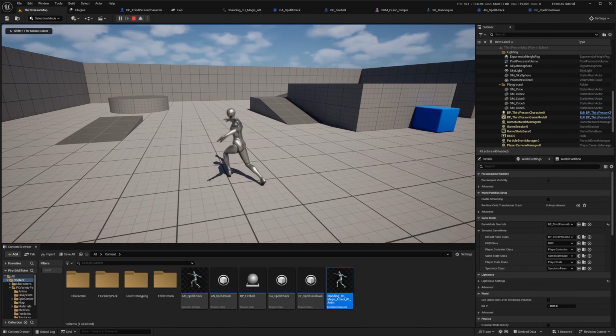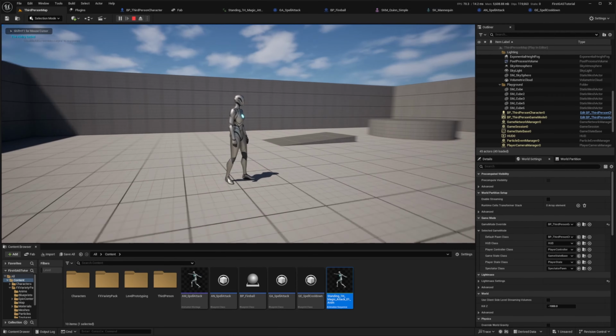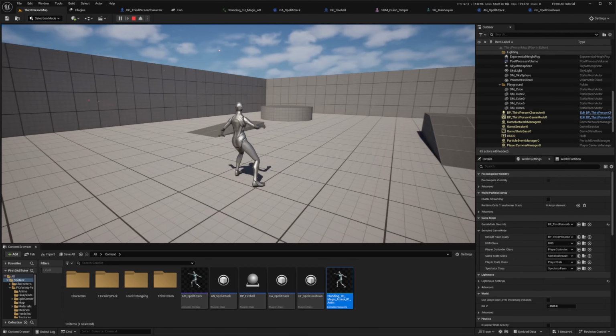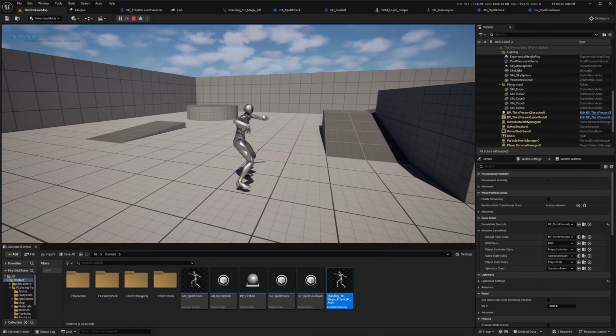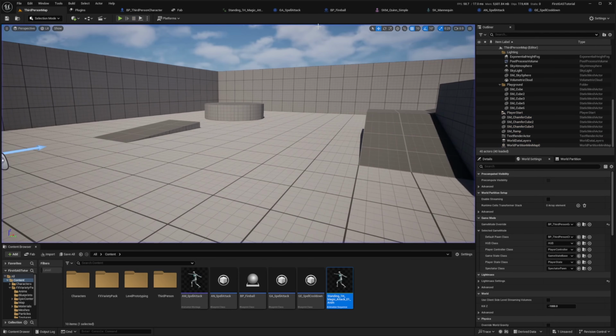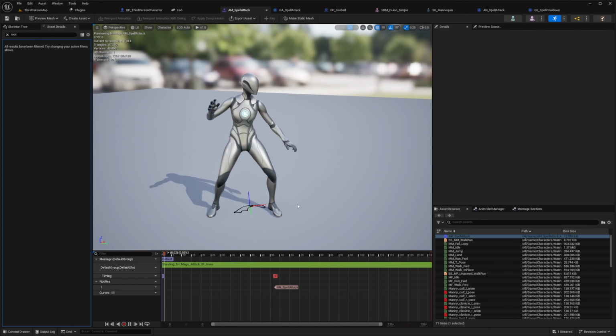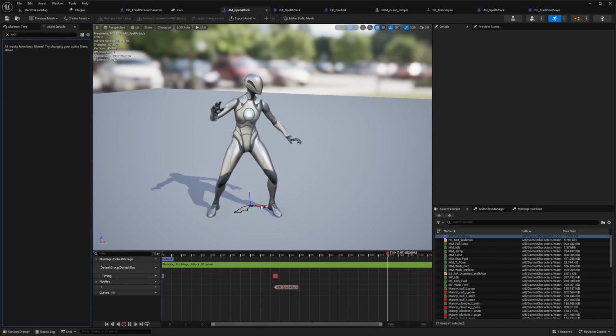So now when I click play, I'm still kind of turning when I start. Let me see if this actually happens with the animation montage. When I head over to my animation montage, you can see at the bottom my character is moving in this motion.